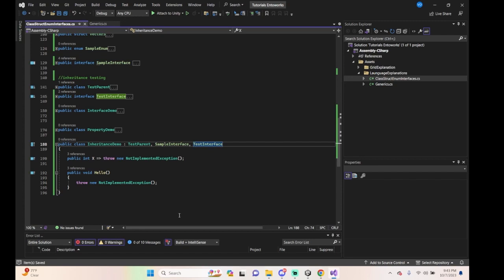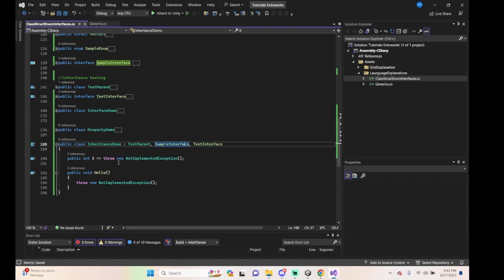There we go. Yeah, so you can inherit from only ever one base class, but basically as many interfaces as you want. In this case, this is also interesting because we have a test interface which wants just hello, and sample interface which basically wants both hello and X. So if you have redundancy in interfaces, you only need to implement one. Because you can't really implement two, but it doesn't get mad at you. That's kind of just an interesting edge case.